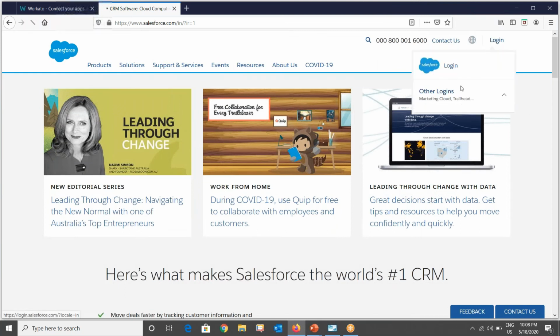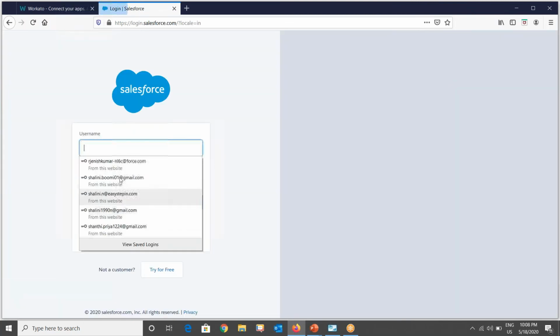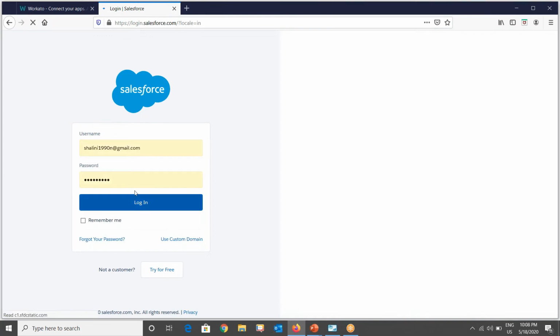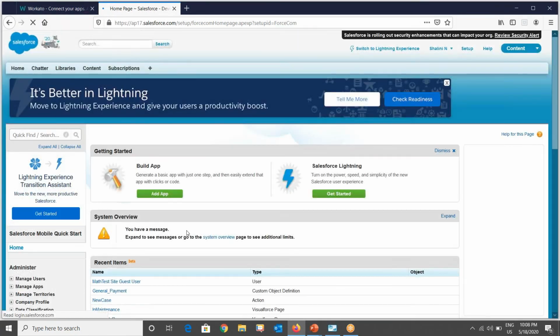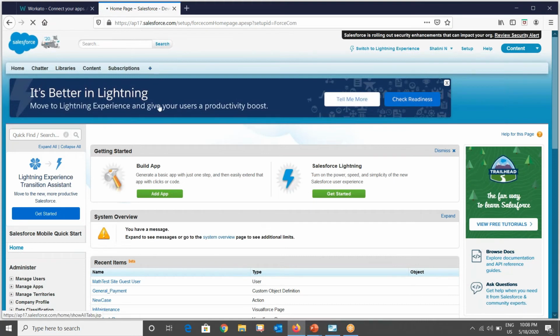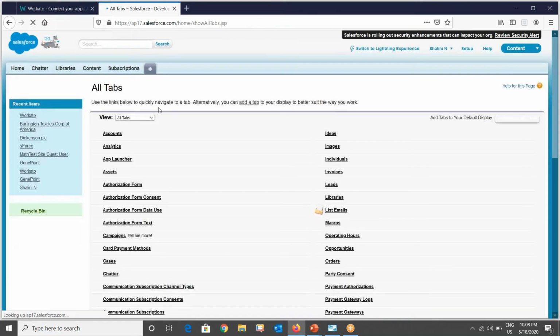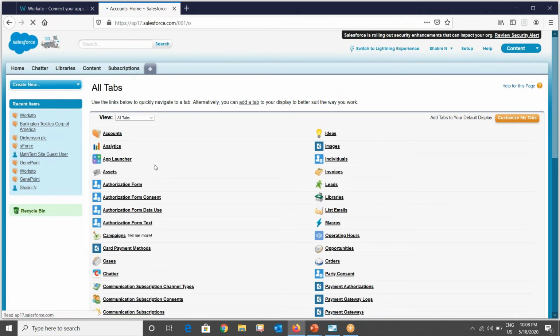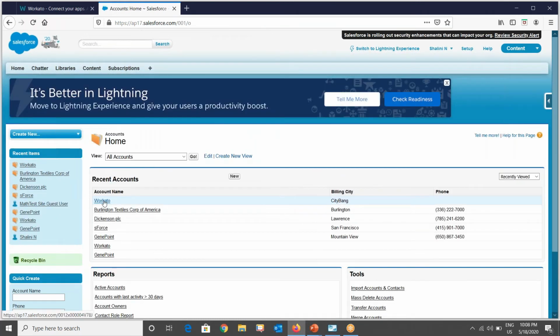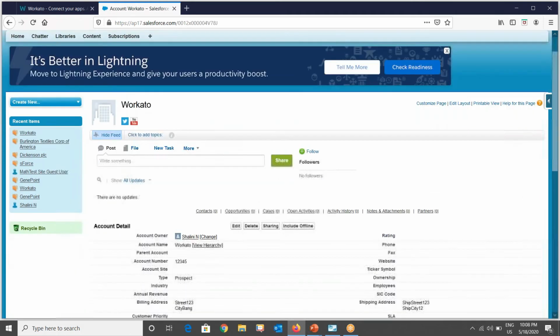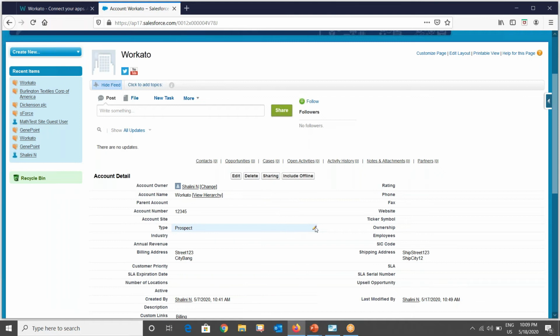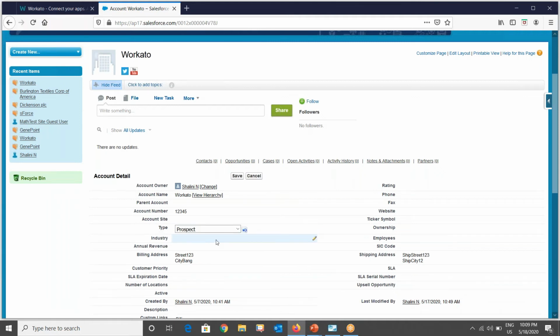So I'll go to Salesforce. So I'll go to accounts, Workato, and I'll try to change this type from prospect to customer direct.